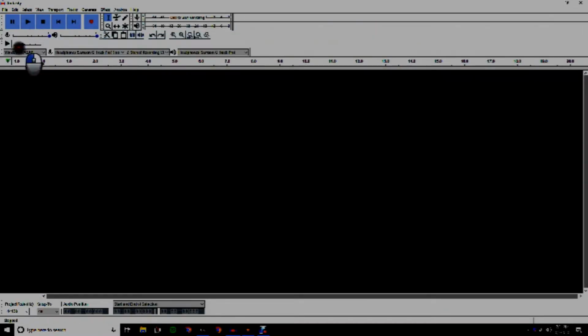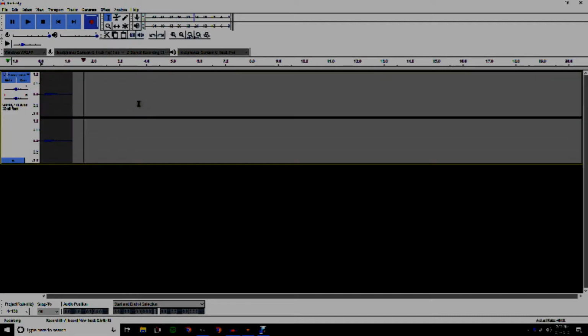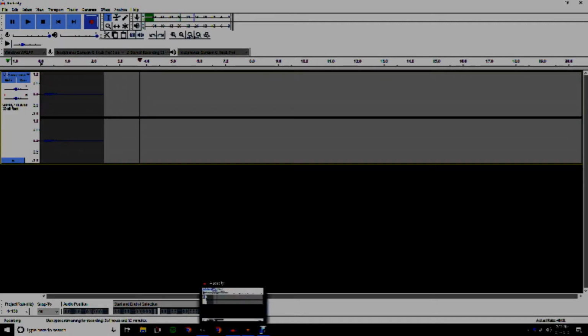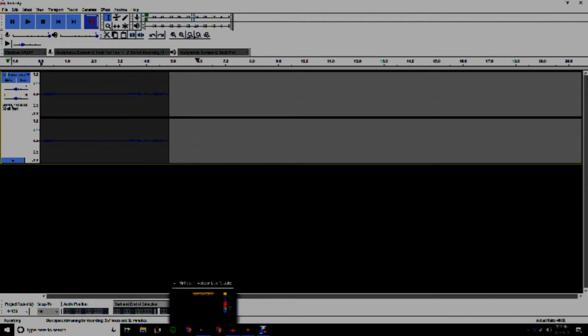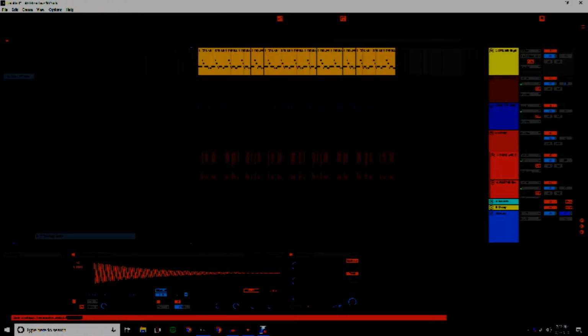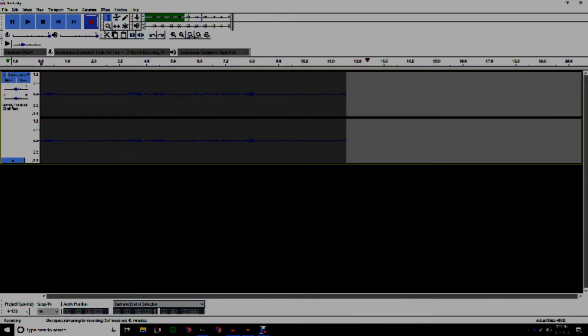Then you get Audacity, and you go Windows WASAPI, and then you go whatever you're playing it through, probably your headphones, or maybe it's your speakers. So you do speakers. Find the one you're doing. You press record, and then when you want to record it, you press here, and you just press play, and you don't talk. So when I don't talk, it'll play right here.